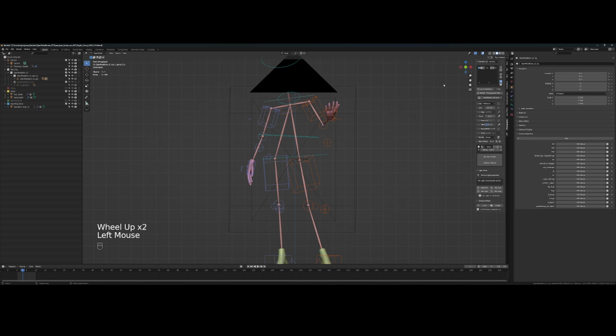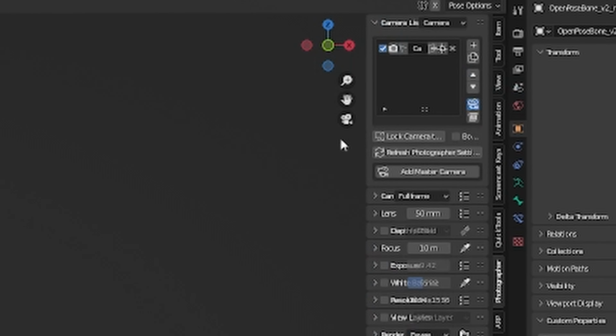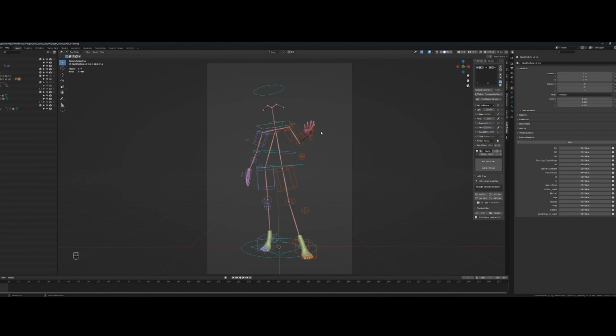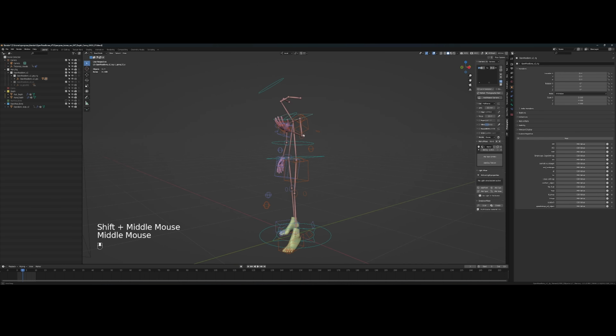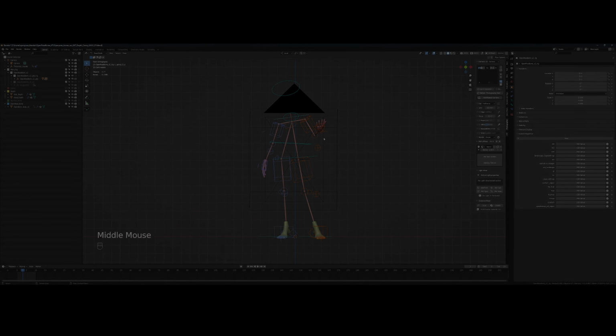Want to see our camera now? I have this add-on called Camera, and then if you click on this camera icon, it goes there. If you don't have this add-on, I don't know what you have to do actually, sorry. So yeah, this is how you look through the camera.